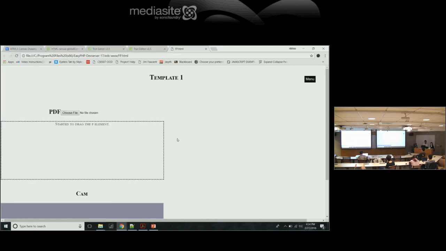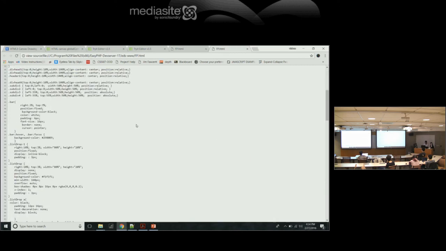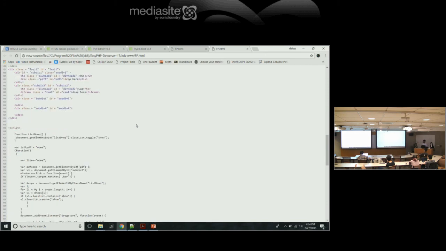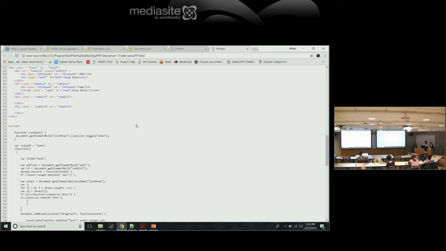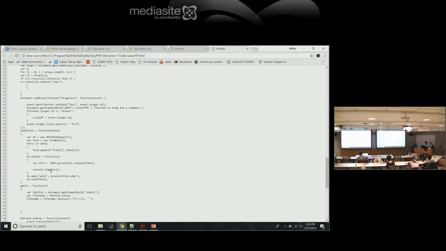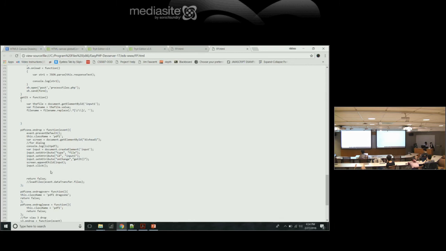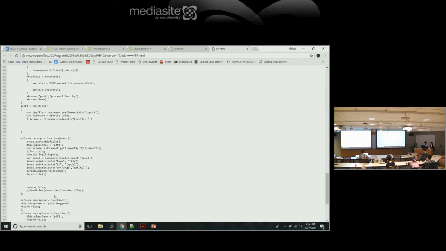So if I'm going to do this, what we need to have here is, we tried using basic PHP that would help us take this element. Whatever has been pasted here, we can get to know the files that have been pasted into the document by using this line, which I referred to. The dataTransfer files, I found it, is a default thing in the web page. This helps me get the files and the names of the files and everything.